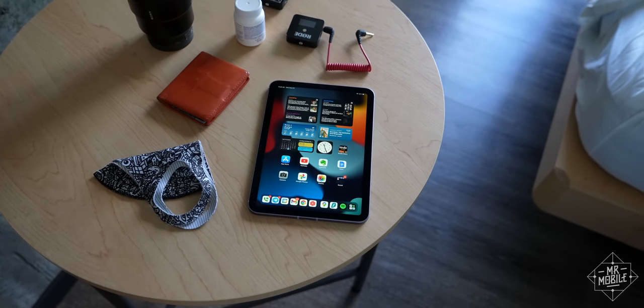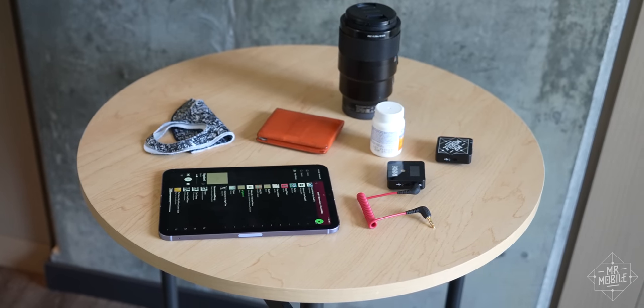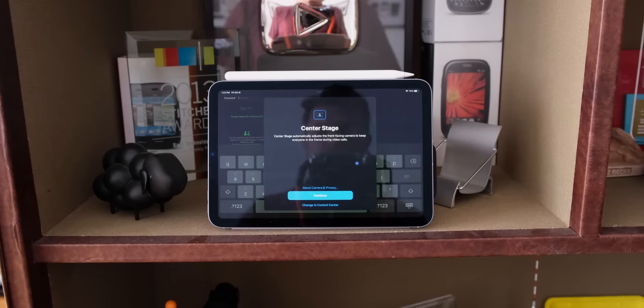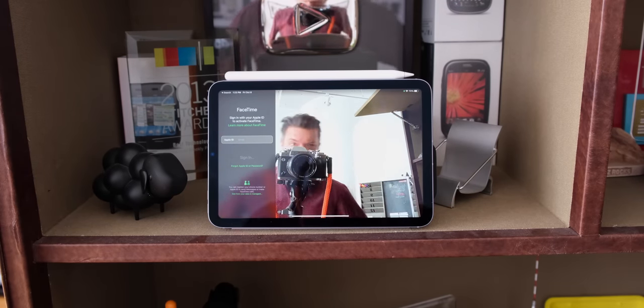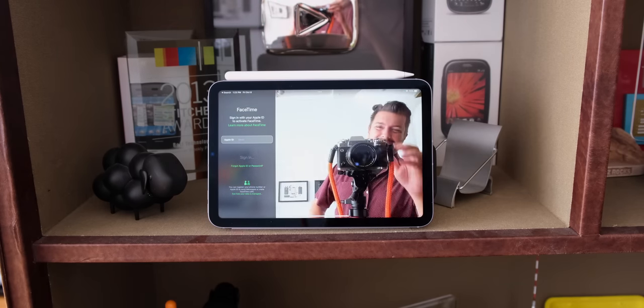While the quad speakers are nowhere near as bassy as on larger iPads, they were at least loud enough to serve as an impromptu hotel room boombox during the iPhone 13 road trip review. And while I've already shown you some samples from the front-facing selfie camera on the iPad, the fact that it's wide-angle is not the only awesome thing about it. Center Stage, which is an auto-crop feature that appears to make the camera follow you on FaceTime calls, is unexpectedly delightful. It's a really smart feature, and I hope more devices start using it.